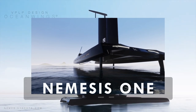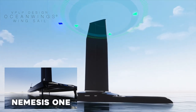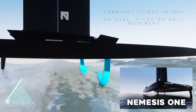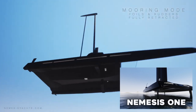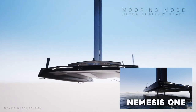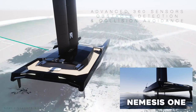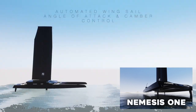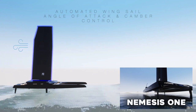Nemesis One. The next boat is a foil sailing yacht called the Nemesis One. As it sails across the open ocean at unthinkable speeds, the vessel sits on top of two computer-powered hydrofoils. The planned length of Nemesis One is 100 meters (332 feet), with a carbon fiber hull. This sleek catamaran was created with the goal of becoming the world's fastest luxury foiling sailing vessel, and in its current configuration it is thought to be capable of speeds of up to 50 knots.